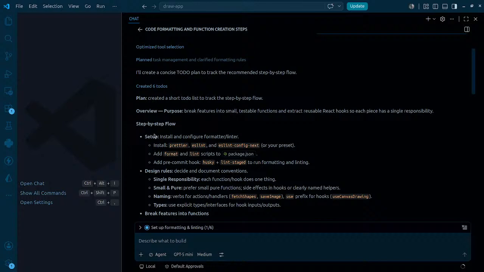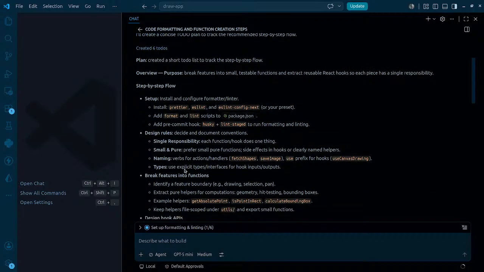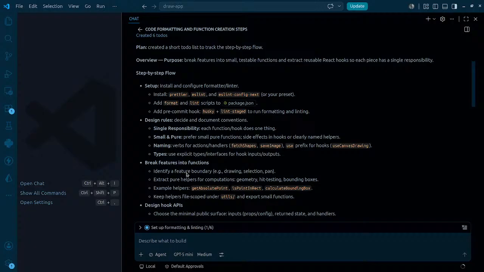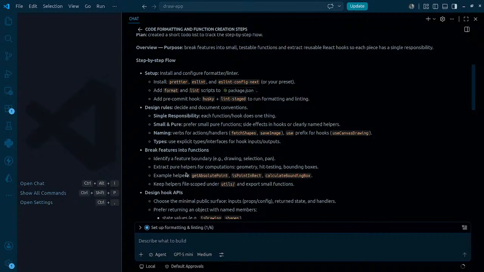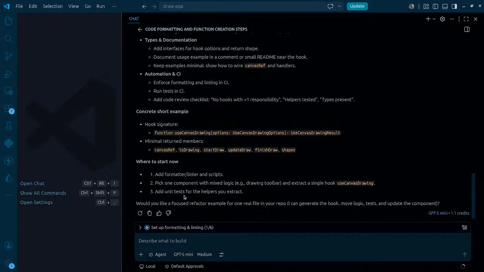Going ahead, step by step: install configuration, formatter, linter, ESLint, Prettier, and design with single responsibility. This much I don't want actually. It is asking me, would you like to focus on a refactor example?